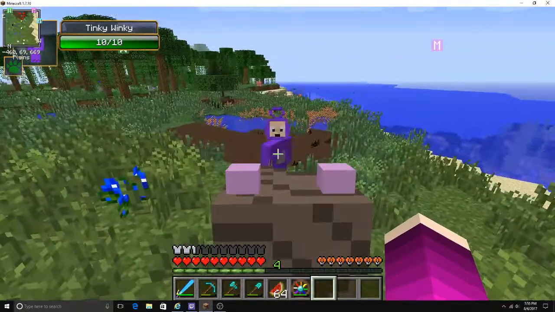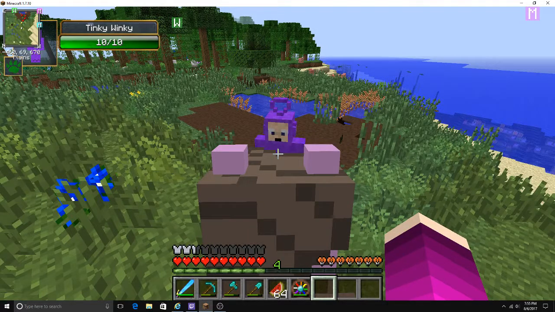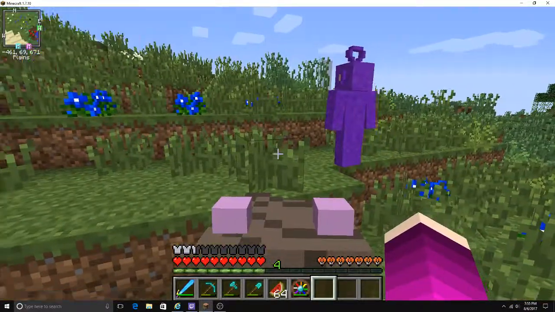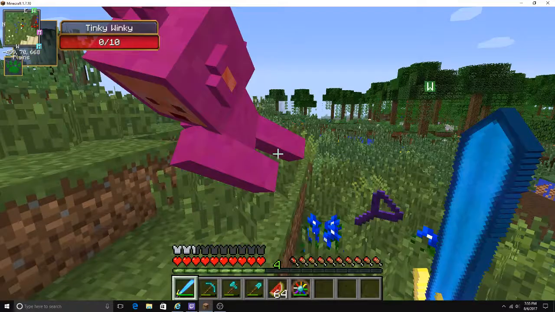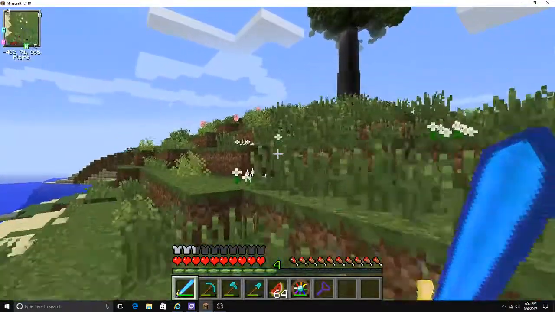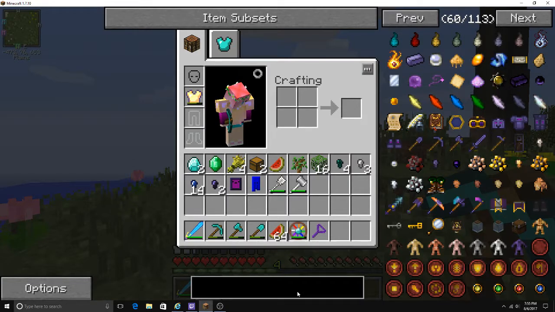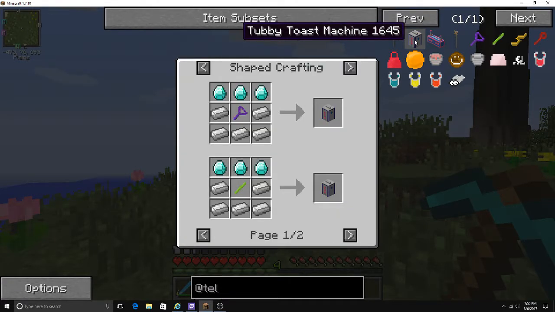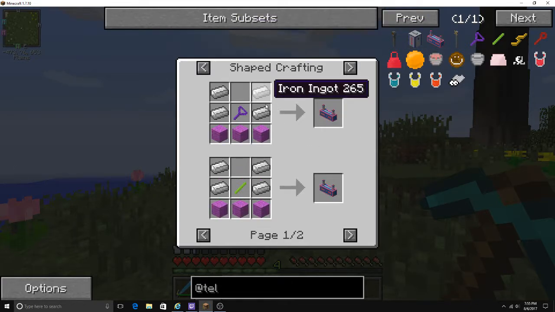Uh-oh, it's Tinky Winky. Hi, Tinky Winky. Oh my gosh, you are so cute. Aw. However, oh, you're so cute. I'm sorry, I had to get this because if you go to Teletubbies, you can make Tubby Toast. And you can also make the Tubby Custard. I want to make the Tubby Custard.